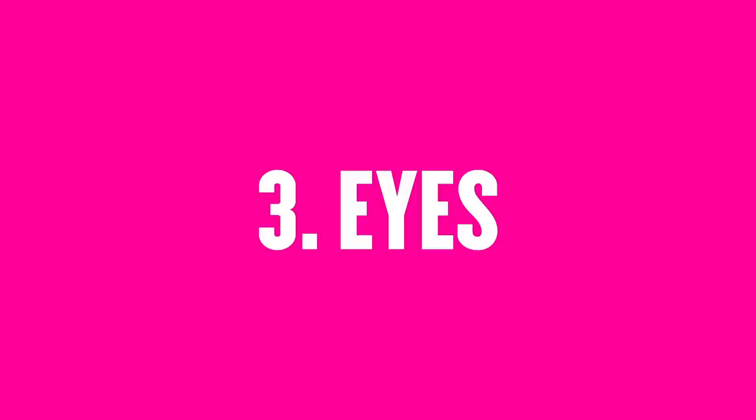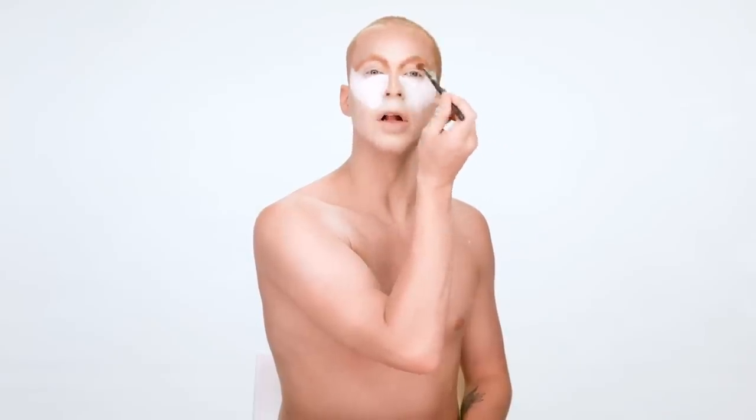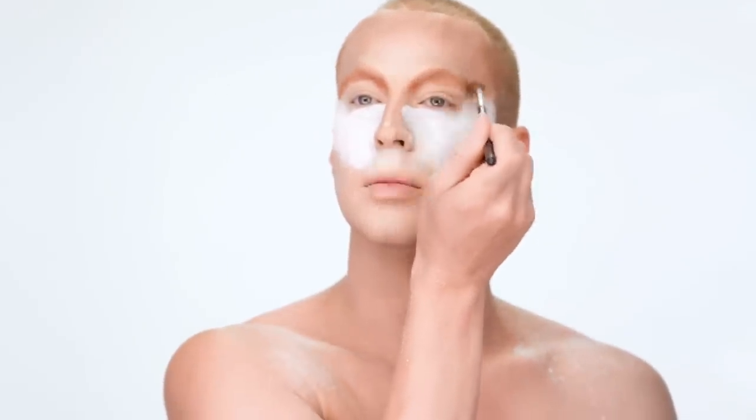Next step is eyes, which is my favorite part of doing my makeup. I put white underneath just to catch all the fallout from the eyeshadow. Then I take a light brown and kind of outline the shape of my crease — it's almost like a spicy cinnamon or clove color and it blends really nicely. I love neutral earth tones on my eyes, browns and blacks. This is my favorite brown and I wish I could tell you what it was and where it was from because it is the best thing ever.